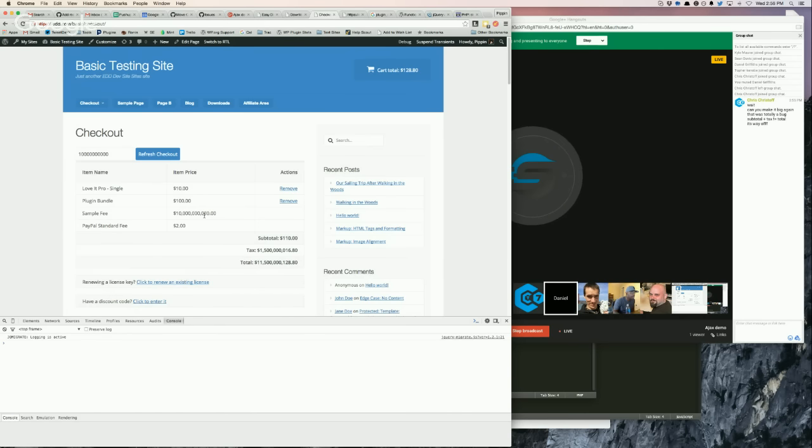Yeah, billion. Well, okay, so the sample fee is not included in the subtotal. The subtotal is just the items. I agree with that, but the total, just a minute. The tax is on the item. The total is the tax on the subtotal plus the tax on the fee. It's correct. He's just missing something from the bottom. It just doesn't show it very well.